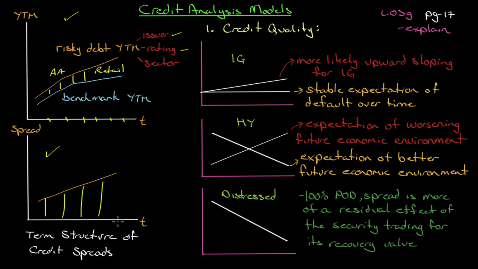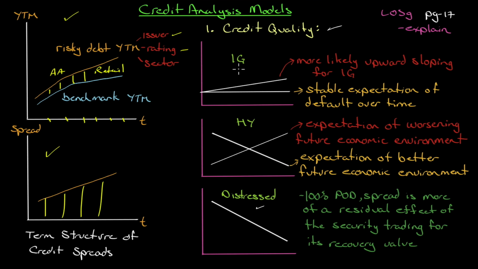So let's look at what determines the structure of credit spreads. Number one is credit quality. And this could give us either a flat term structure, an upward sloping, or even a downward sloping. So we'll look at investment grade versus high yield, and then we'll just add in distressed debt. We'll explain why it has a downward sloping curve and explain that there's really no information there. It's just a residual from the way that we would price out the distressed debt. So we'll see that last.